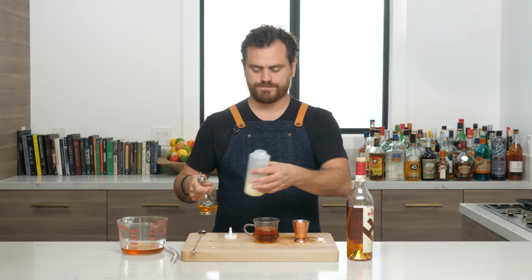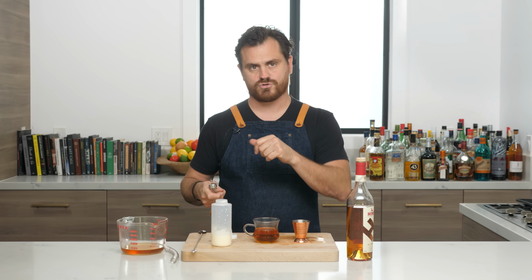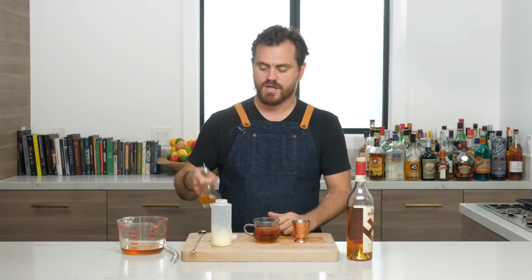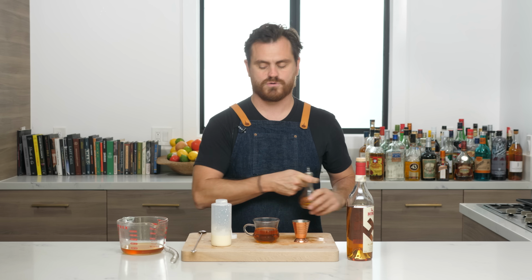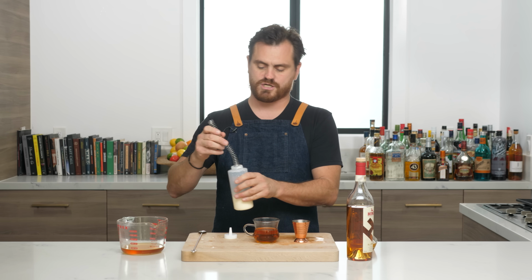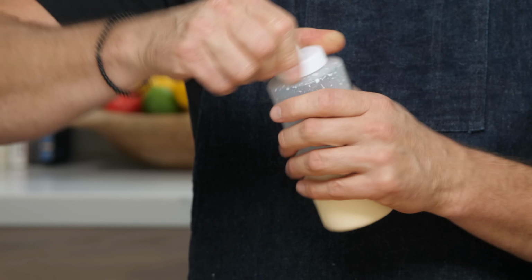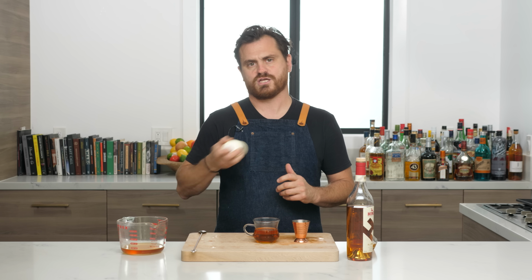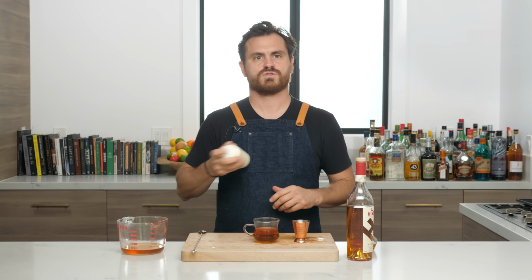Then we're going to add about 1 ounce of cream. We're going to do the whip the heavy cream trick in the squeeze bottle, but this is a little more than an ounce, so I'm just going to go a little heavier on the dashes there. Then we're going to stick our coil in here and do our little coil trick. Trap that little bad boy in there. You have to be really careful because there's not a lot of cream in here and you don't want to make it too robust. You don't want to make it too thick.